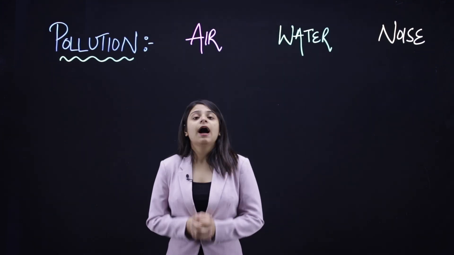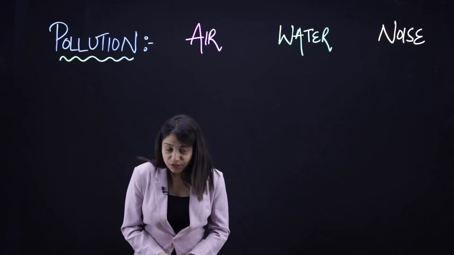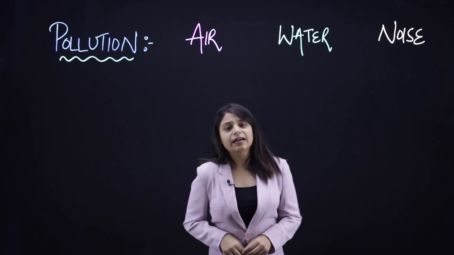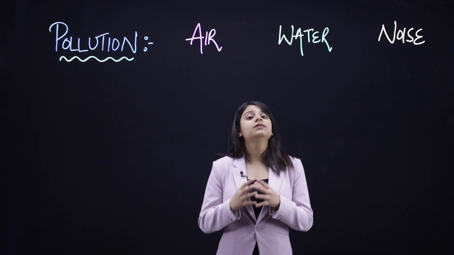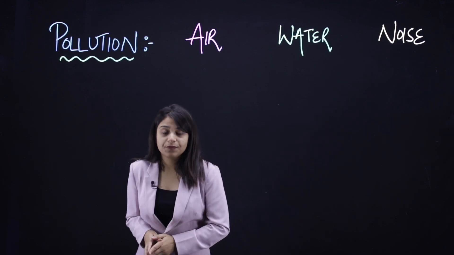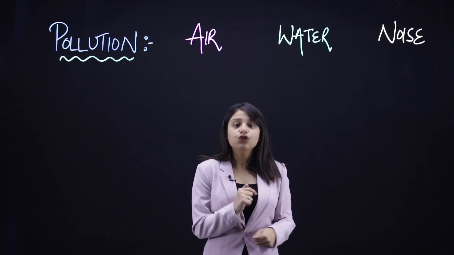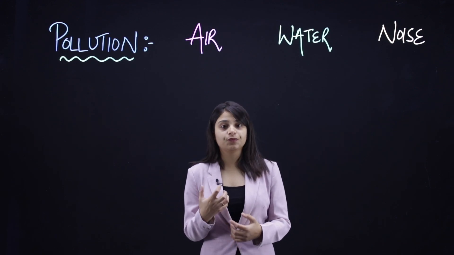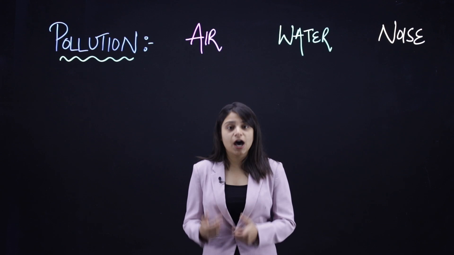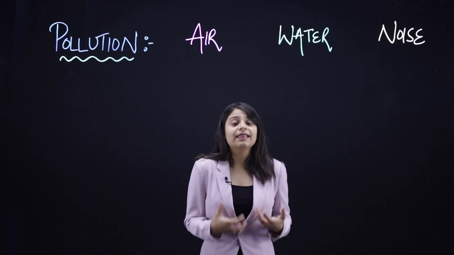Moving to water pollution — India is a country with many rivers and lakes. All the waste generated from pharmaceutical companies and industries, especially in Himachal, is mostly set up near rivers. The waste generated is directly dumped into those rivers, which pollutes the water and makes it unfit for consumption. That is why every home now has ROs and filters — you cannot drink water without treating it because the purity is no longer there.